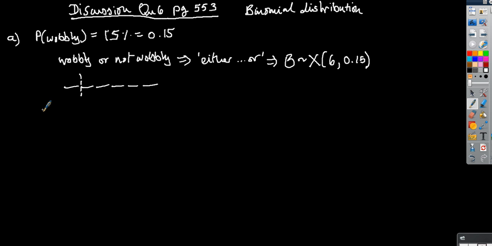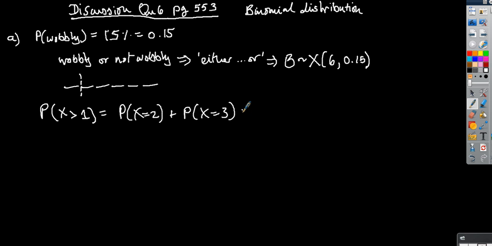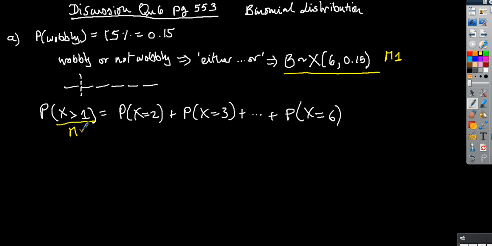So what we're looking at is, we'll write P of X, capital X, larger than 1. That's what we're looking for. This is saying I'd like my random variable to be either 2 or 3 or 4 or 5 or 6. Okay, all of these added together. So far in an exam situation, by stating this, which you need to do, you have one method point, and here you have another method point for identifying this, typically, possibly writing this out.